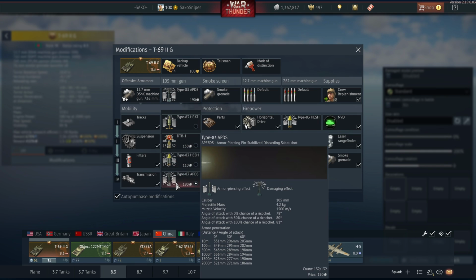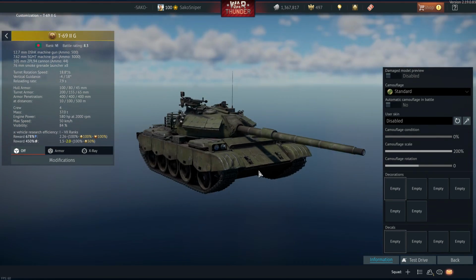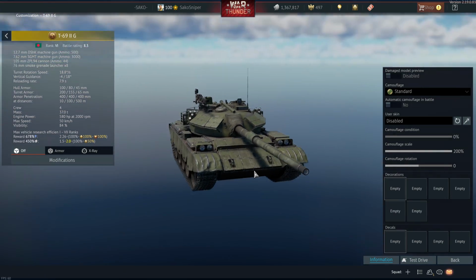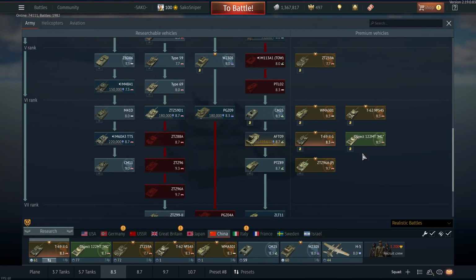It's got an upgraded APDS round, 351mm of penetration. No thermals, same high explosive proximity fuse. It's alright, not amazing though. Basically just a T55 that has been modernised quite a bit. Like I said, they did remove it because it was so bad, and they replaced it with the ZTZ-96A.